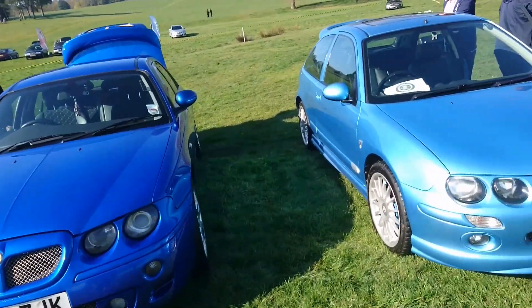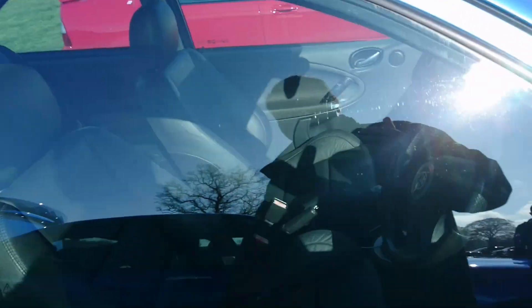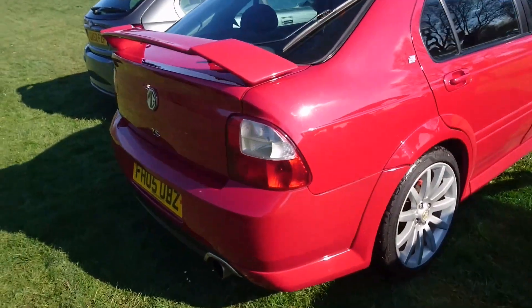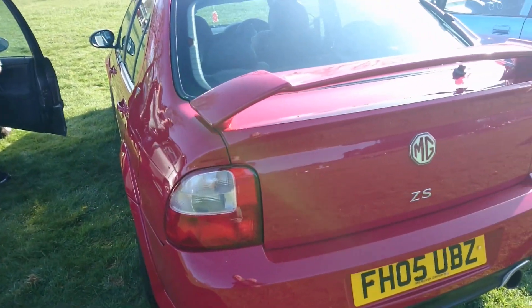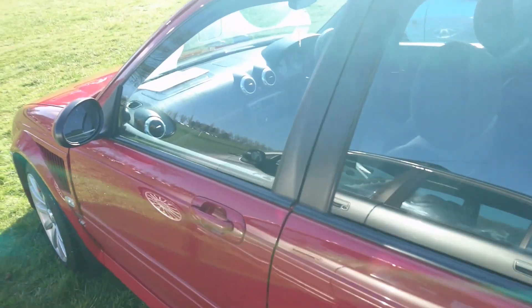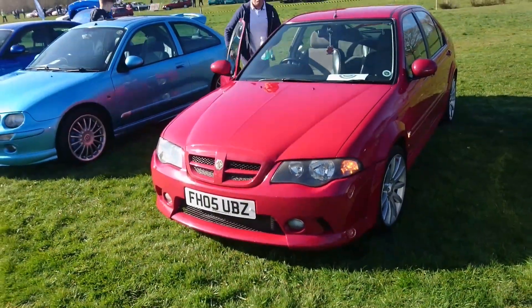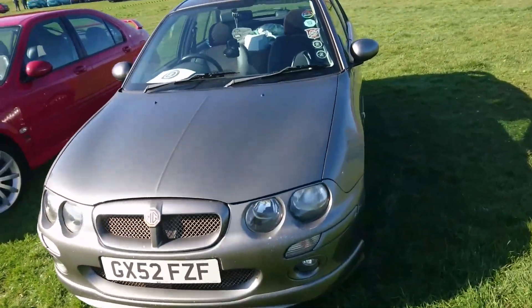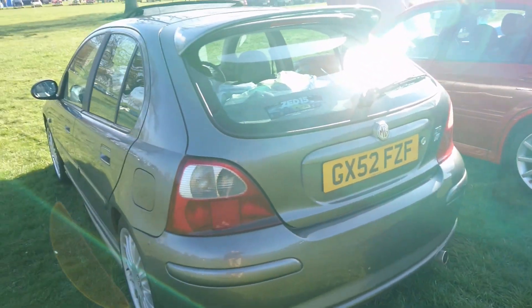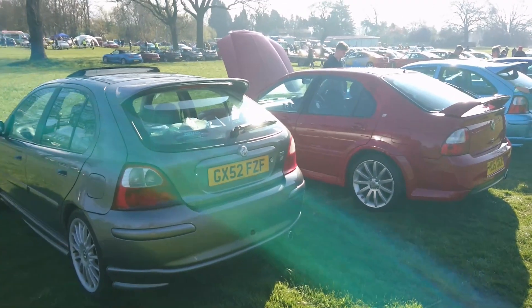That's very nice. It's a 2004 late pre-facelift — it'll be like a ZT 120 or something if it's above the interior. Another ZR 160, excellent. So it's a very late ZS. 1.8 turbo — obviously there's a modification done to it, but there never was a 1.8 turbo ZS, only on the ZT, but you can fit a 1.8 turbo engine to them. And an earlier ZR here, 2002 to 2003.